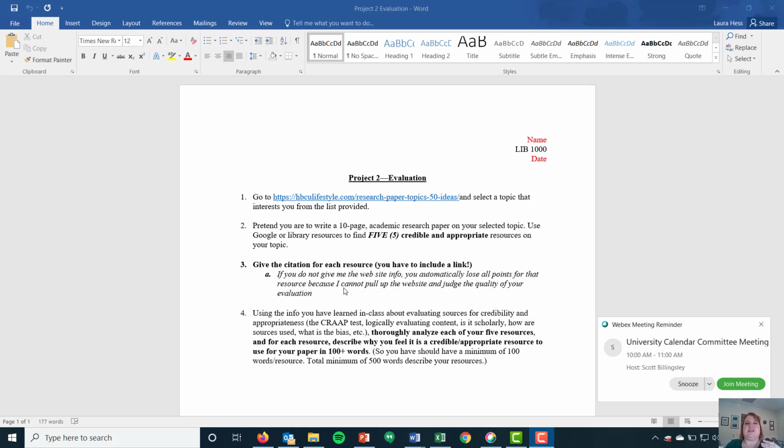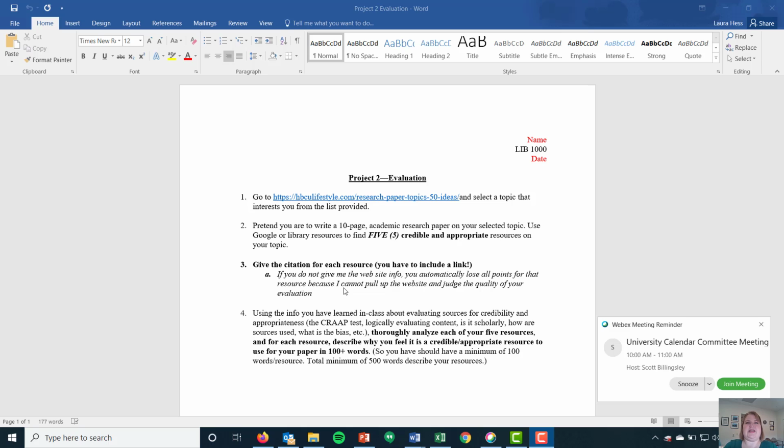Things that students tend to trip up on with this is they don't give me enough information. For this, I want you to think like you're a lawyer who is presenting a case. You don't go in and just say, my client is innocent and should not be charged with these crimes that you're accusing him of, and I rest my case. He's innocent. He says he's innocent.